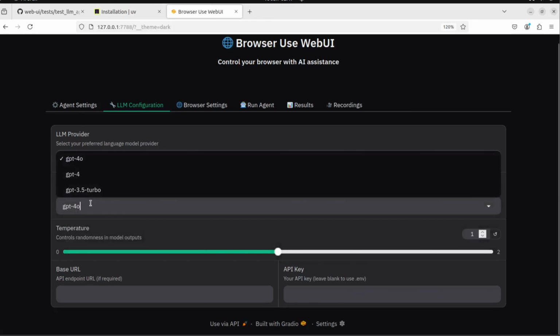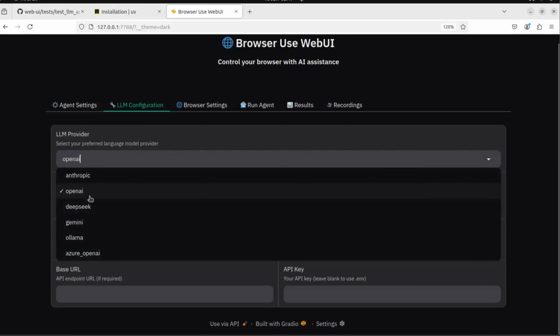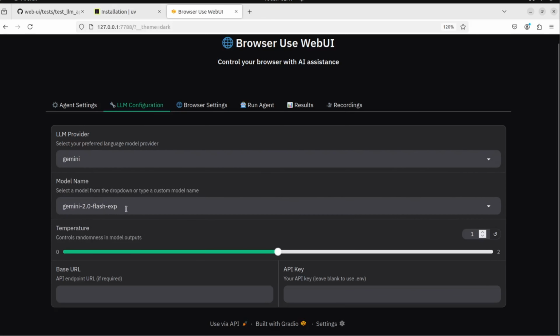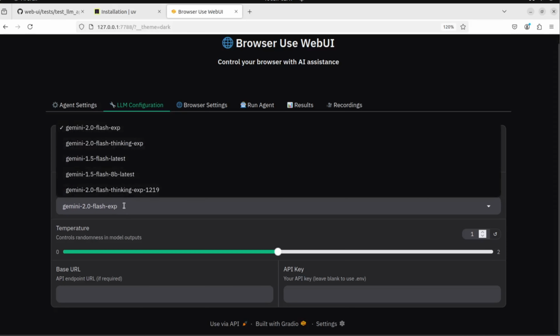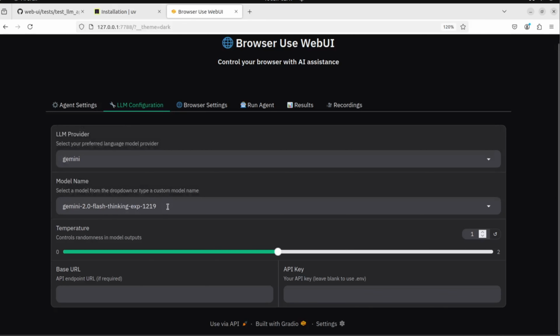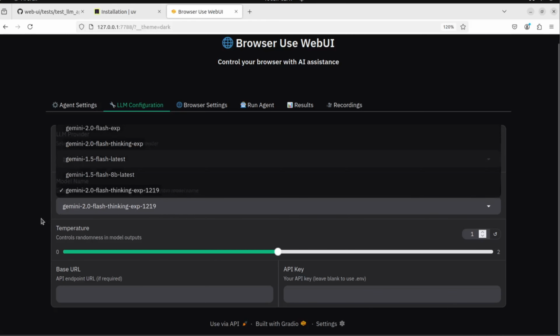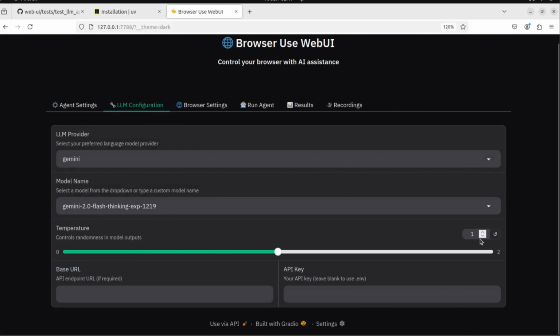I use OpenAI here, and you see there are some different models. So here Gemini also is set up, and you have those models available already set up. Doesn't mean that you can't type. You can actually enter a model name if you want to. So here we're going to use the Flash Thinking Exp.